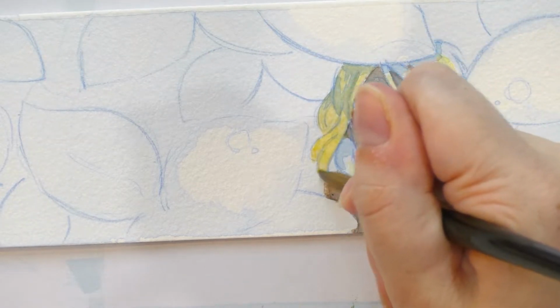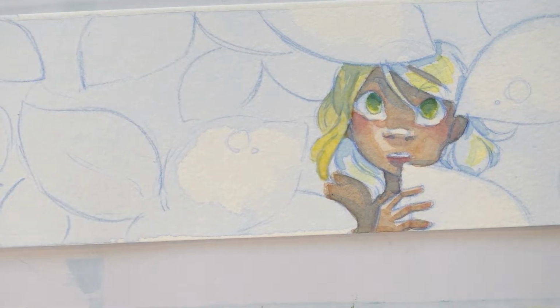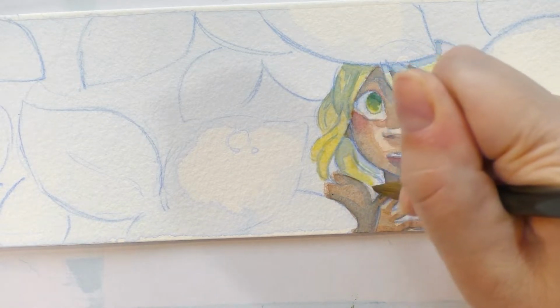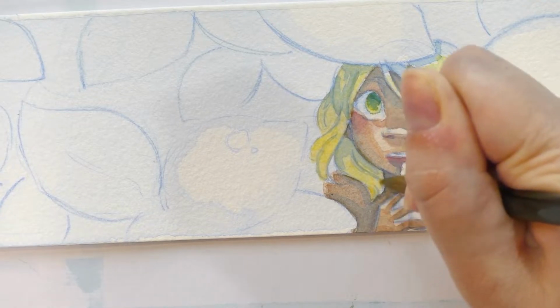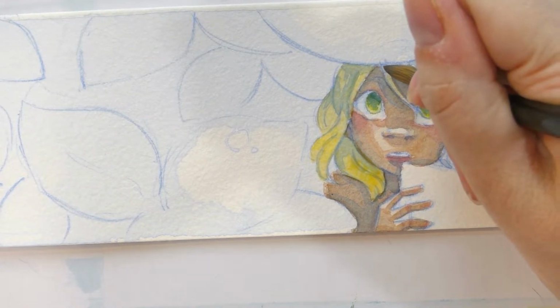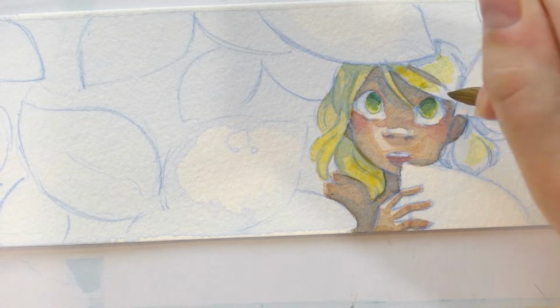With a lot of the colors I'm gonna be using, they have a tendency to move, regardless of the brand. This isn't something against Da Vinci, this is just any brand. Phthalo blues in general tend to move. Certain types of green have a tendency of moving as well. So what I have found is that if I'm gonna be doing something really washy, like with a lot of wash layers, then I should paint that first and then do the heavy painting later.